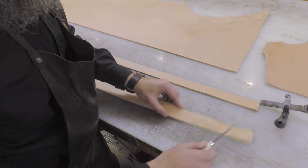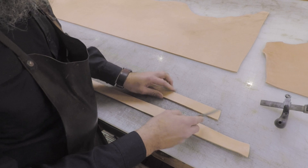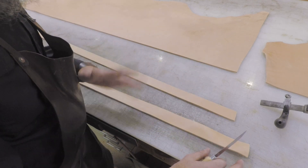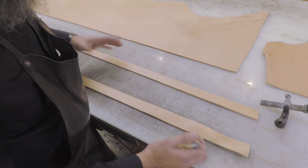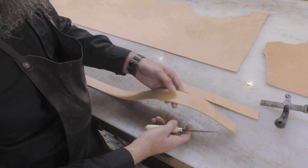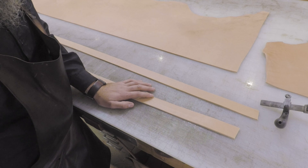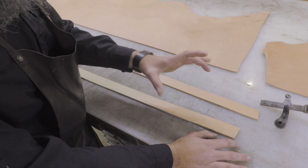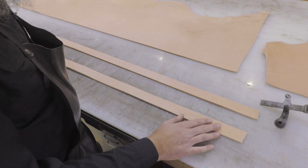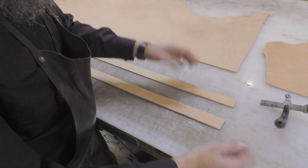What I almost always do on a belt blank before I cut to size is take that butt end and burn some off. Even on this one, there's a little scar right there — I'll just go ahead and cut that off because at the tip of my belt I might have a brand or initial, and that scar would show up under there. You're only losing about that much. These strips are 60 inches long, so I've got plenty to work with. On this one I'm going to cut off this entire wrinkled section. That may seem wasteful, but it's better to go ahead and do it. I always burn some off just to make sure I've got clean, good leather right at the tip — because that's the spot everybody's going to see.